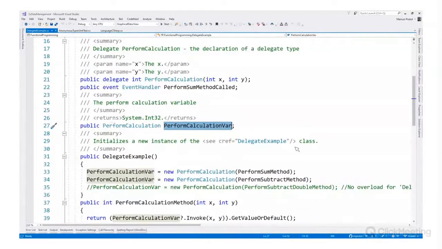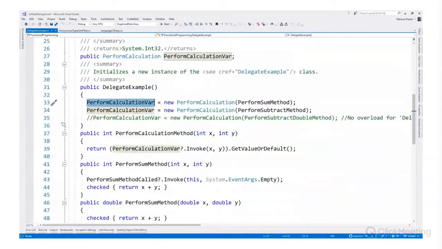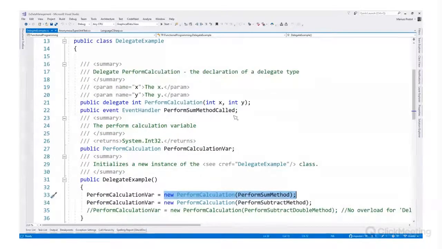So the variable that is of the delegate type, we can also call a delegate. Additionally, we can also call a delegate a value, provided that in this line 33 we are assigning a value to this variable. So this value could also be called a delegate.